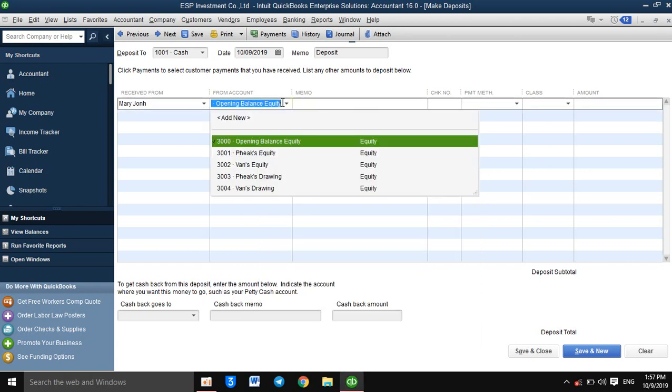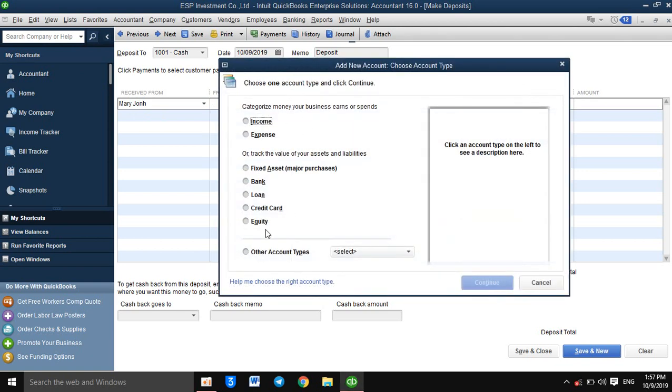Equity we note by number 3, the leading number of the account number. Here we cannot find the Mary John equity, so we add new. Click on Add New and choose the option Equity.